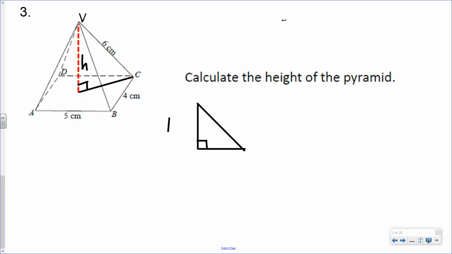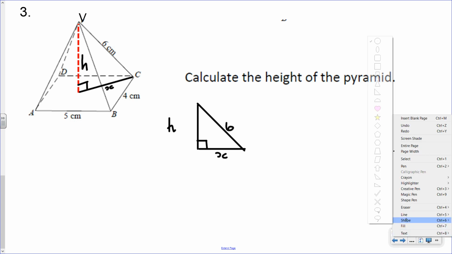So we want to calculate this height here. Sorry, let me just go back to the pen. We do not unfortunately have this length here, which I'm going to call x for the time being. But we do know the sloping length here is 6, so we'll just put that on that side there. So to get length x, which is this length from the centre out to C, I therefore need to use Pythagoras again.